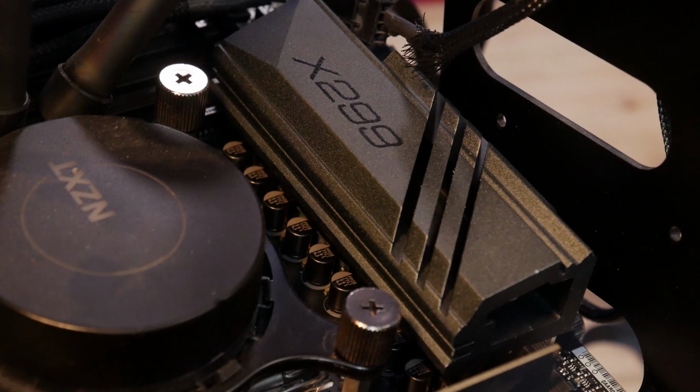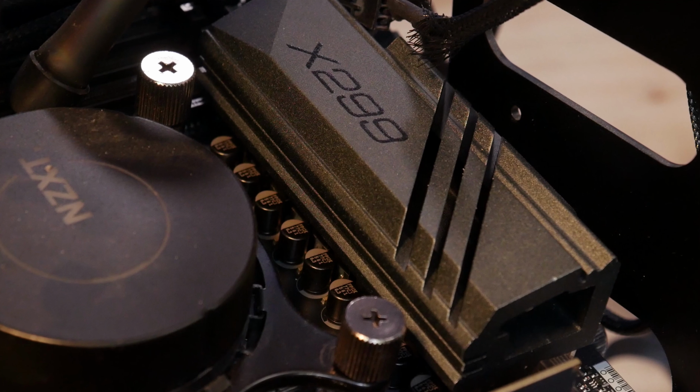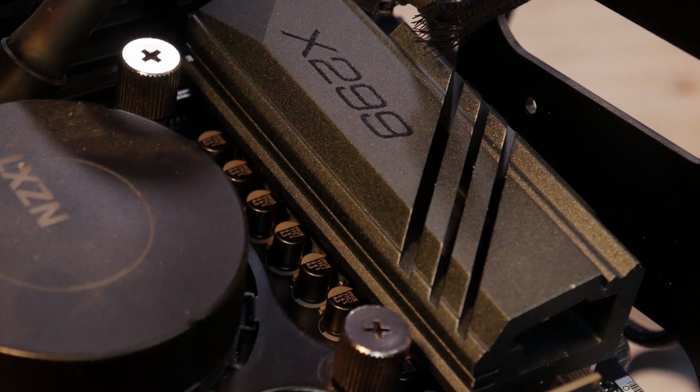If you look at it on paper, it looks pretty good, but some compromises have been made in order to get this motherboard to be at the price point that it is. That's not to say that it's crappier, that they've underbought components or whatever. I think it's perfectly fine, even for overclocking. Even overclocking a 10-core i9-7900X, my CPU that I can hit 5 gigahertz at, I was able to hit 5 gigahertz. The VRM solution did require active cooling. That's one of the compromises, and we'll talk more about that in a minute.